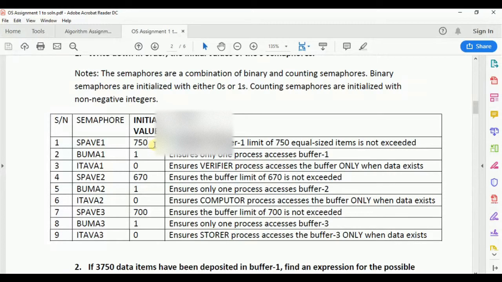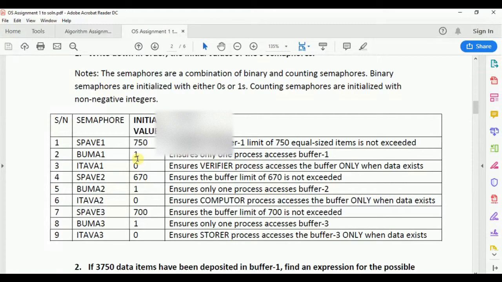If you cannot accommodate any other process, then it's going to be a binary semaphore, so one process at a time. But since this has to do with space, I'm reducing it by 750. Then for the buffer, since it's mutually exclusive, it has to be 1, so that once a keying or verifier accesses the buffer, it turns to 0. If the verifier goes in when the keying is already accessing the buffer, it's going to be negative, so it will wait until the keying operation is over.